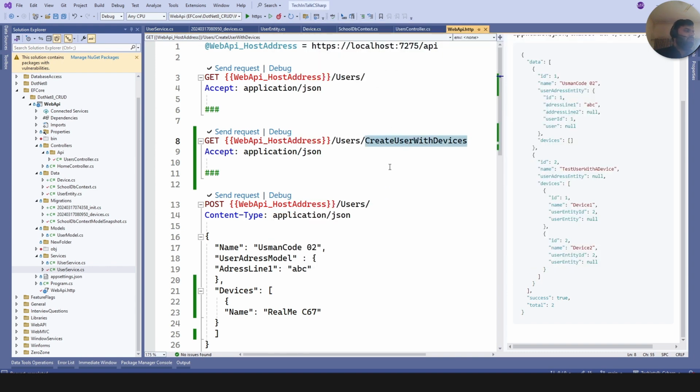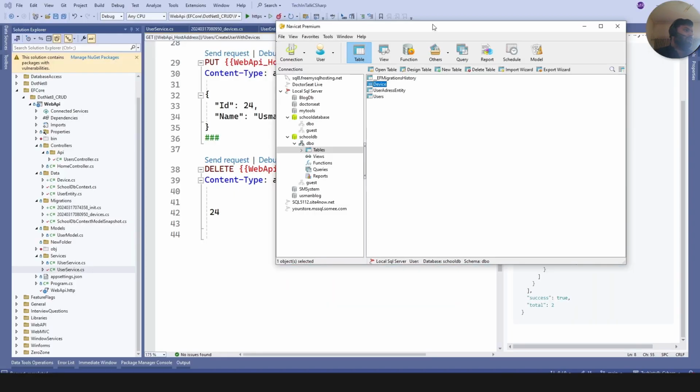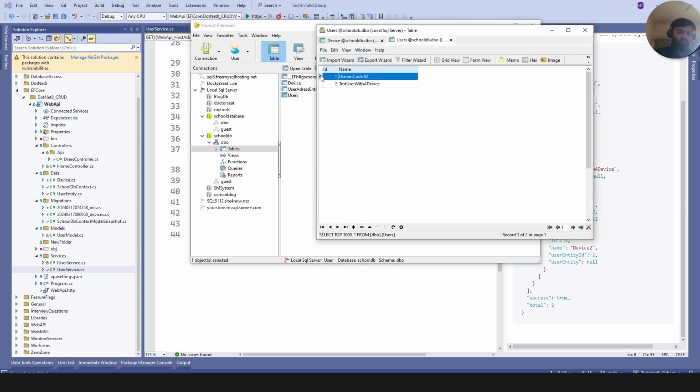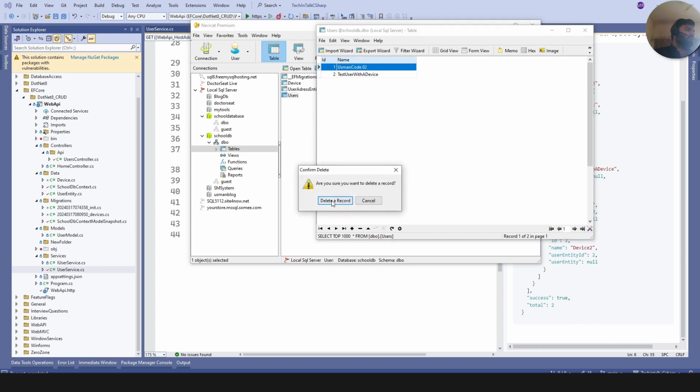So the other point we discussed, like the Fluent API. Fluent API is very useful and powerful, especially when we want to use some advanced configurations or settings against those relationships. One example is cascade delete. So before that, let me show you, if I go to the user and try to delete a user which has a linked device. In that address, let me clean that address to reduce any further complexities. Let's try to delete a user.